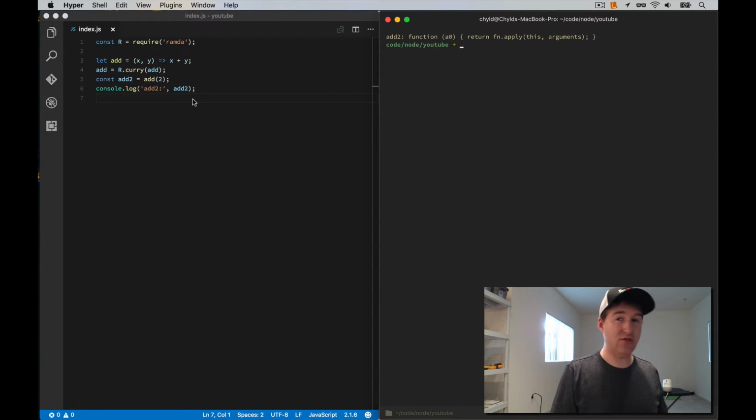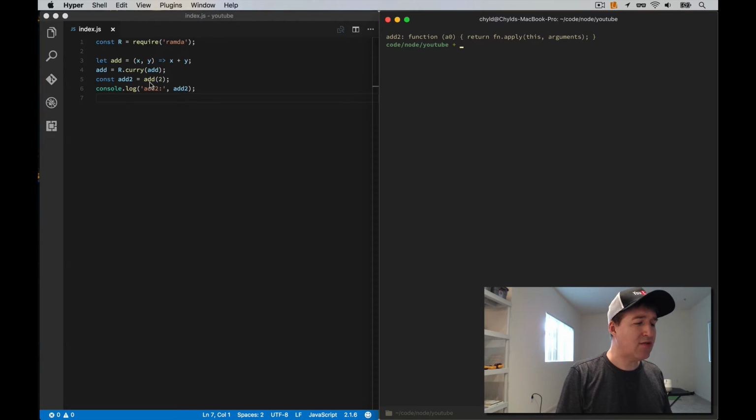If this were not curried, and you were just calling add with just 2, of course in JavaScript the 2 would have gone into the x, and undefined would have gone into the y, and that would have been 2 plus undefined, which is not a number. But this actually works because it's not giving you back undefined. It's giving you back another function.